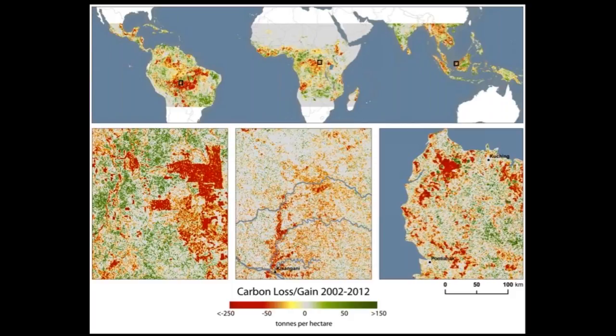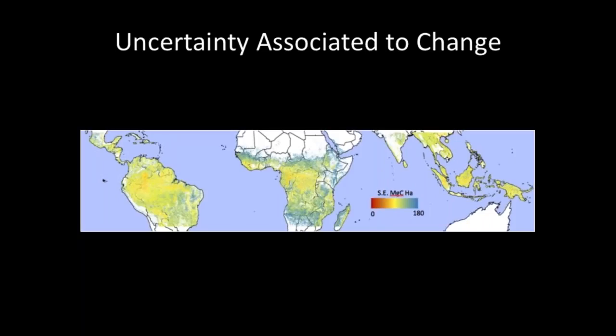And we do provide an estimate of the total error on the change. So in this case, we can, for each pixel, provide the confidence interval of the error. Okay? And this is the total error. This is an error that includes the error from the allometry, where you convert the field data to biomass and you use an allometric equation, you have an error. So you take that error, then you have an error from the LiDAR data. The model that goes from field data to LiDAR is a regression model, it has an error. We take that error, we propagate it with the error from the allometry.